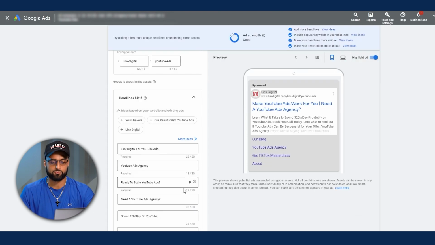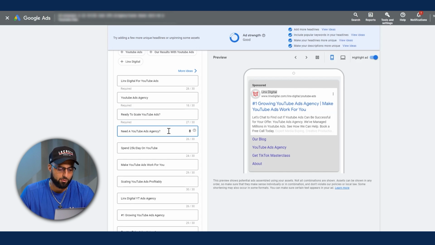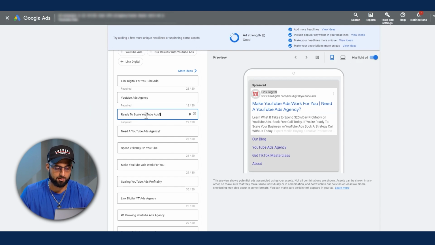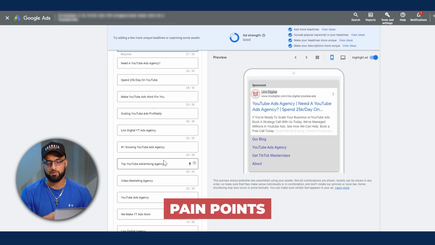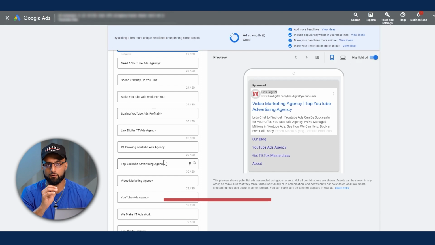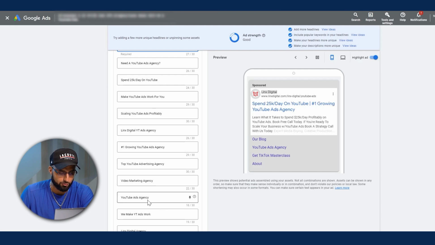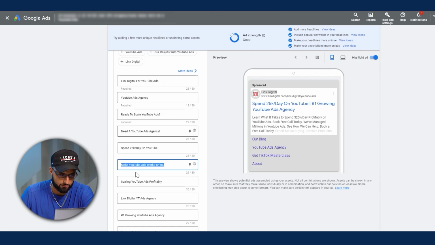Very similar to what I showed you using the example of dog training, but essentially you need to get creative with your copy, your headlines, right? Notice this is very specific to what people's pain points are, right? People are trying to scale their advertising efforts. So we mentioned the word scale, ready to scale your YouTube ads, okay? Spend 25K per day on YouTube, make YouTube ads work for you. Just really think about your offer and how you want to present it, but in a way that you need to think about the big pain points of people searching for your product or service, right? And go off of that problem-solution, right? A problem-centric solution within your copy, okay? So, YouTube ads agency, we make YouTube ads work for you, right? So there's a lot of variations here.